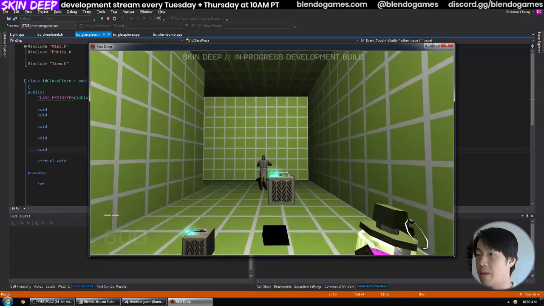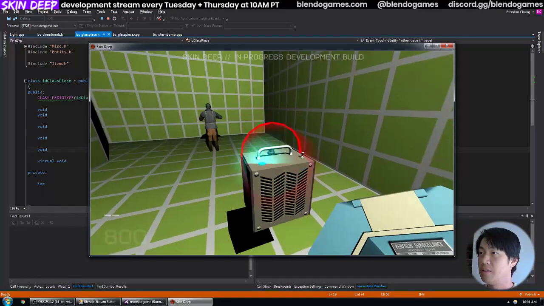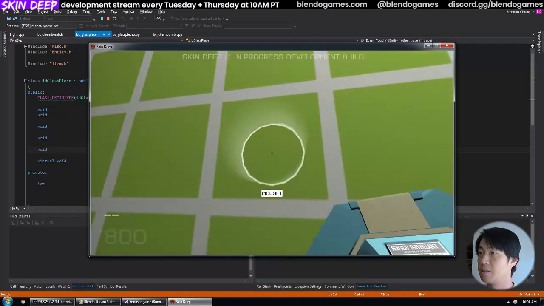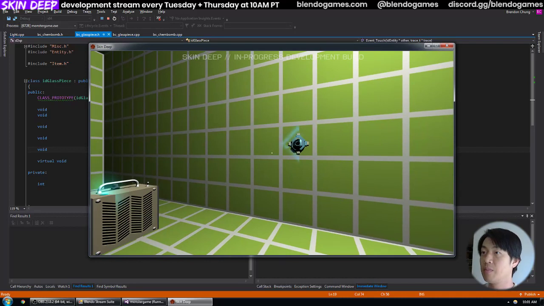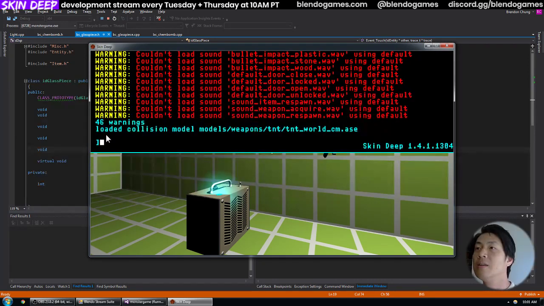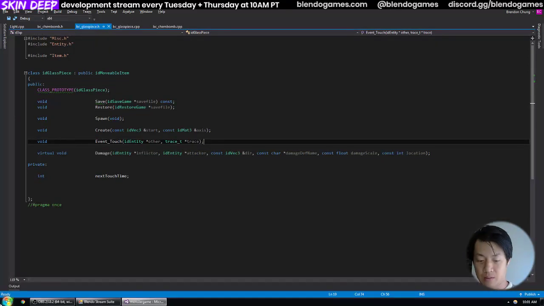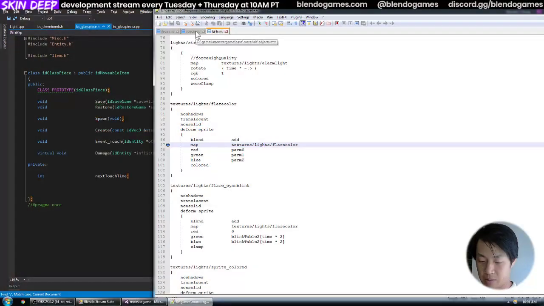I had a thought yesterday that I kind of don't like how this blue light looks, or that it is the same color as this one. I think having two turquoise or cyan things is a little bit, I'm not a big fan of that. So let's change the color of this light.